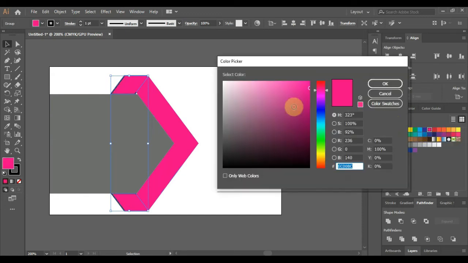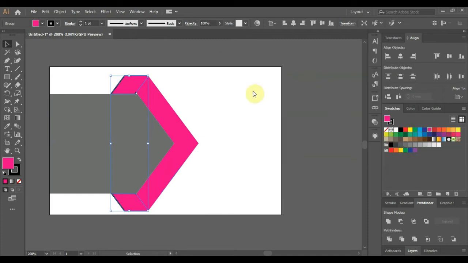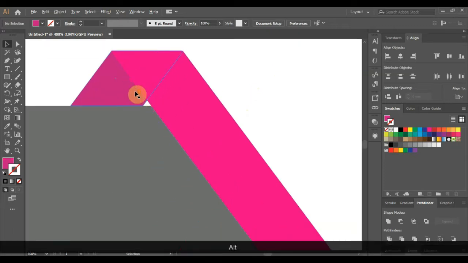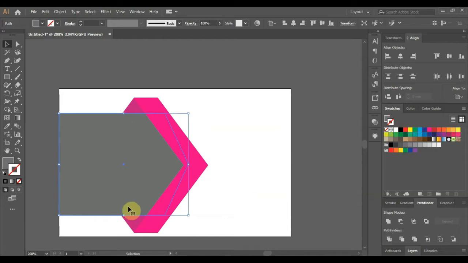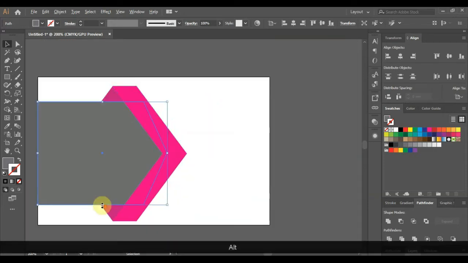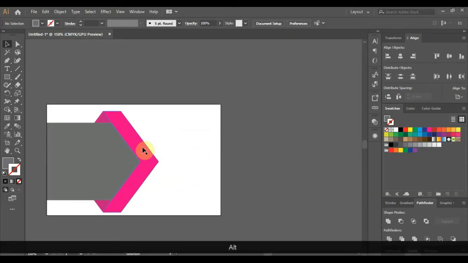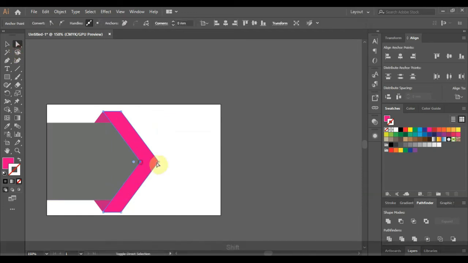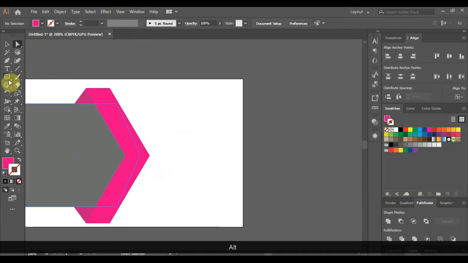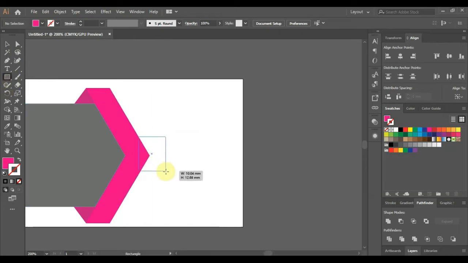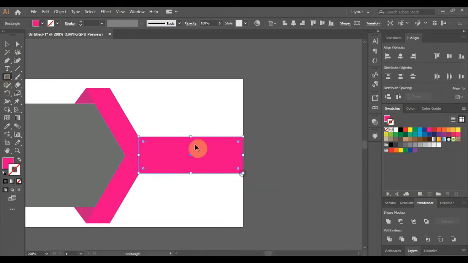Here I'm giving some color, a little bit brighter one for the front and a little bit darker one for the back. Now you can see I'm making some adjustment to the rectangle. I reduced some part of it using the arrow key.